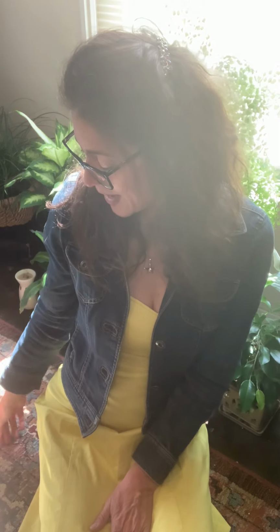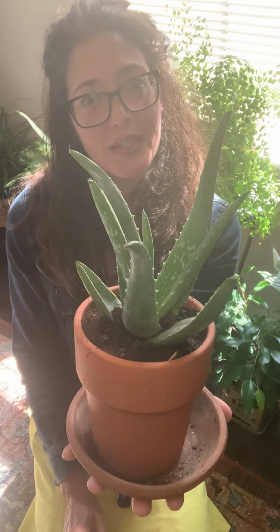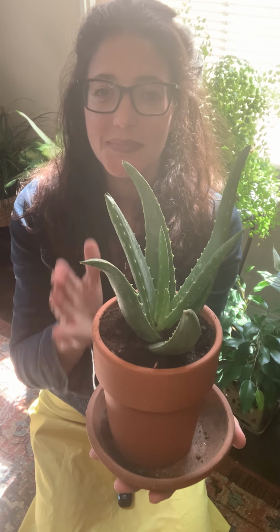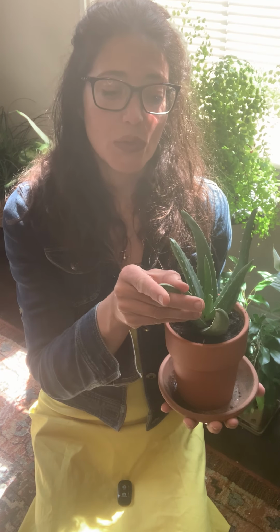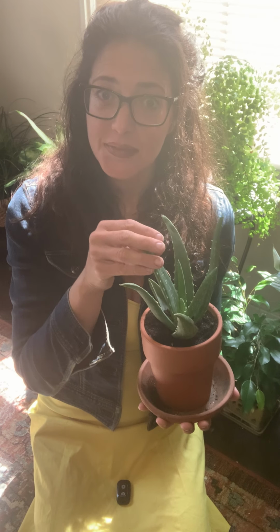But first, I wanted to show you what I got the other day. And you know I love plants because you can see all my plants here, but I have plants all around the house. And this plant, can you tell me what you think this plant is called? Well, some of you may remember that we had this plant in our garden a couple years ago, but this plant is also used not just for looking at and being beautiful, it's also used for medicine. Do we remember the name of this plant?